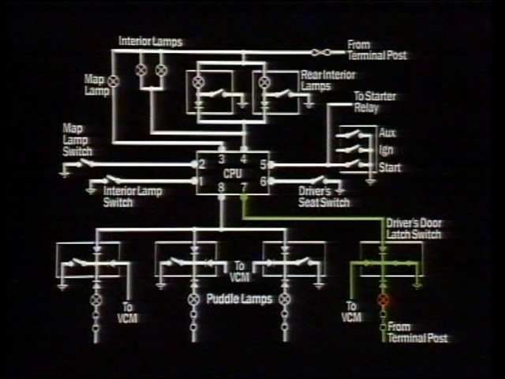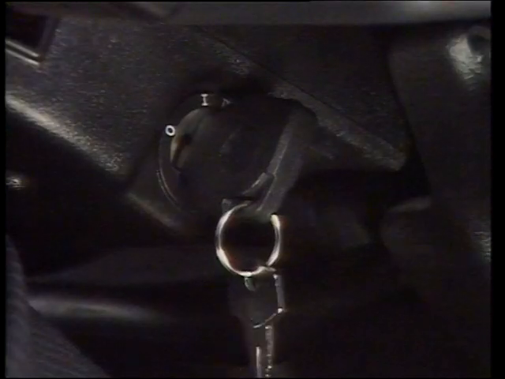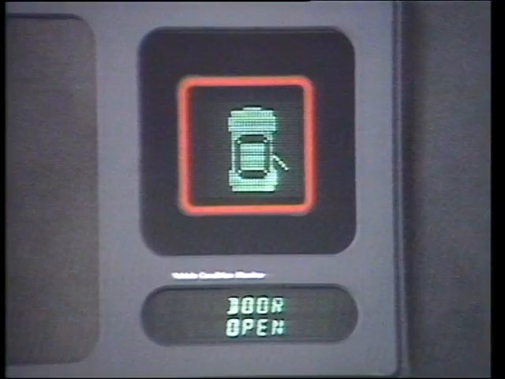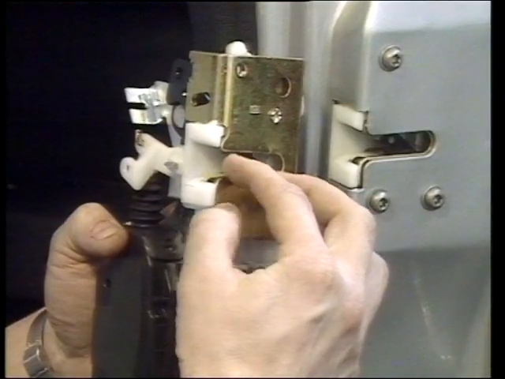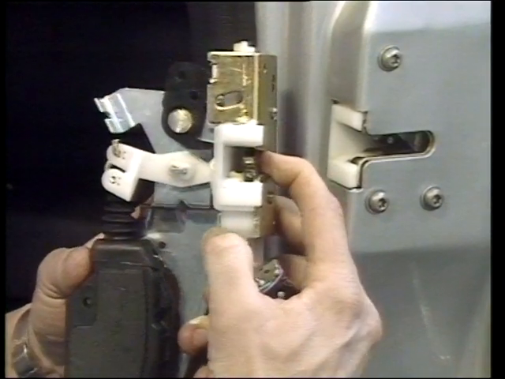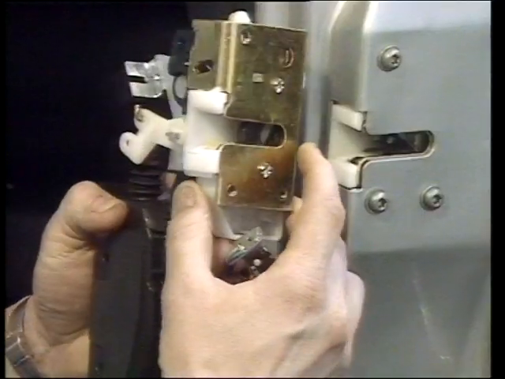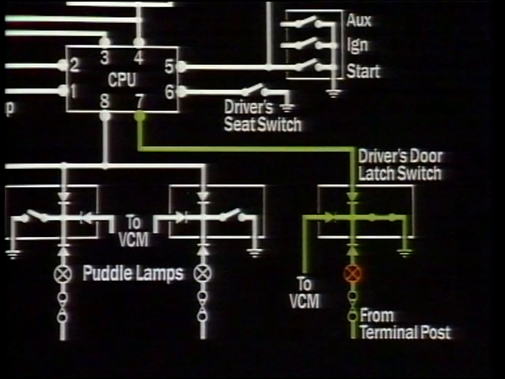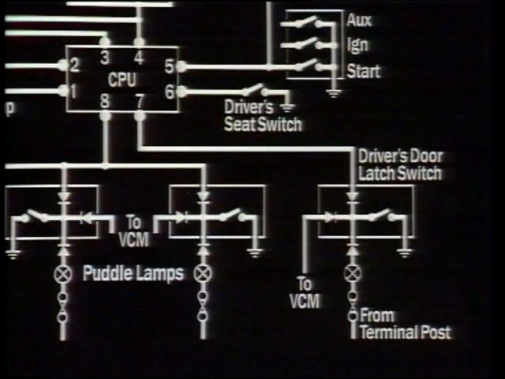This informs the CPU that the door is open. It'll therefore switch off the interior and reading lamps after a set period of time. If the ignition is cranked before the door is closed, the VCM will identify which door is still open and display a symbol on the dot matrix. When the door is closed, the arm pin will pivot backwards, thereby opening the contacts of the micro switch, causing the signals to the VCM and CPU to be cancelled. The CPU is programmed to respond to this by operating the interior and reading lamps on a different timing.